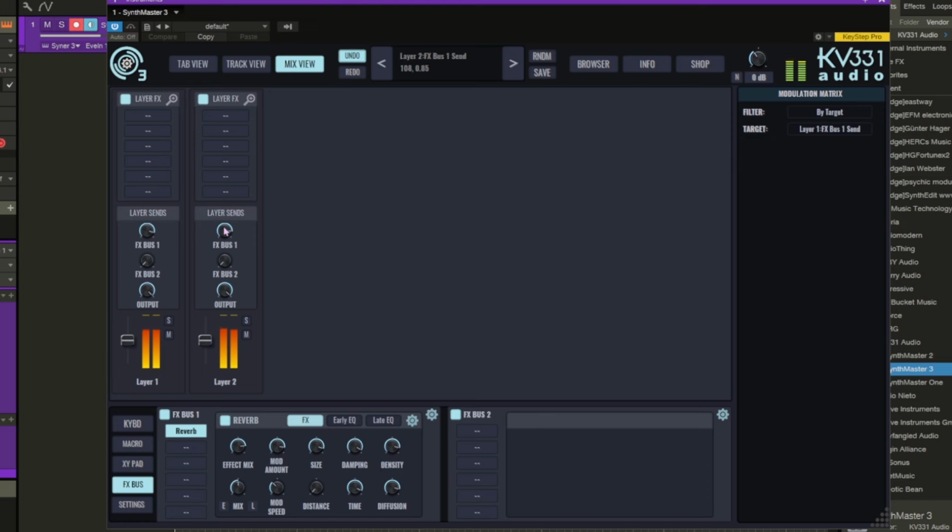And I can control the amount of that reverb for either of those layers now. But this is saving a bit on your CPU, because you're using an effects bus.